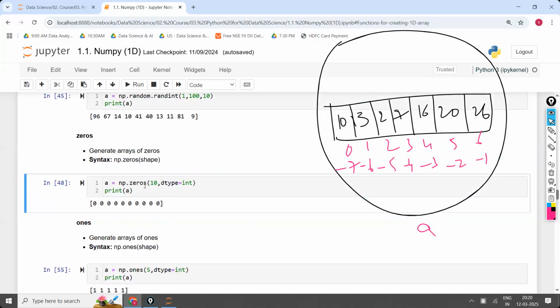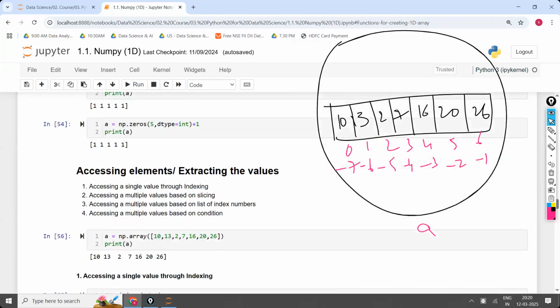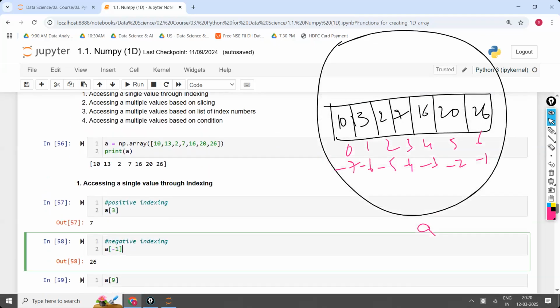NP.zeros, this only you are not familiar with. Here I have told you what is meant by zeros. So most of them will be already familiar for you. Only 1 or 2 will be new for you. Most of the things will be common, which are already completed. Right? Now, how to get a single value is clear, right, everyone?